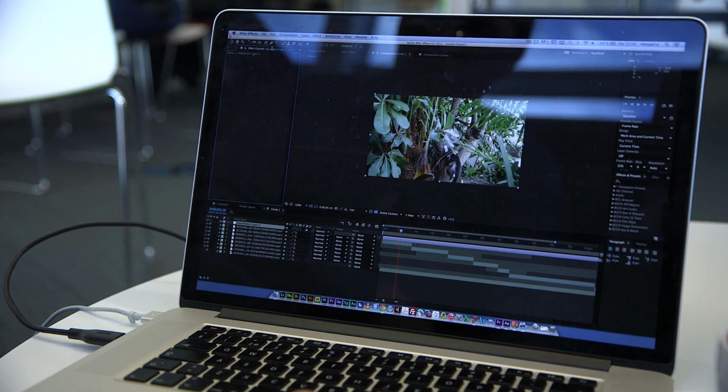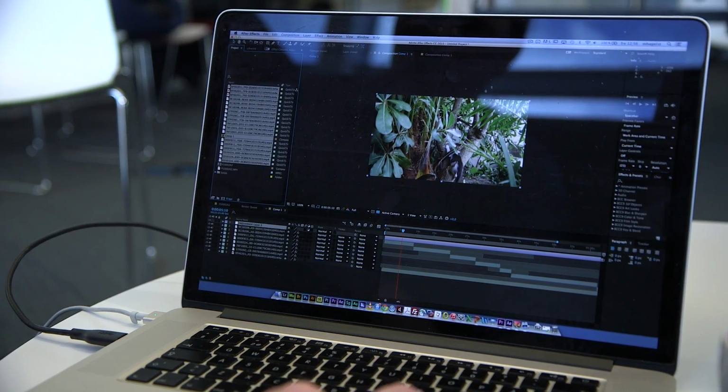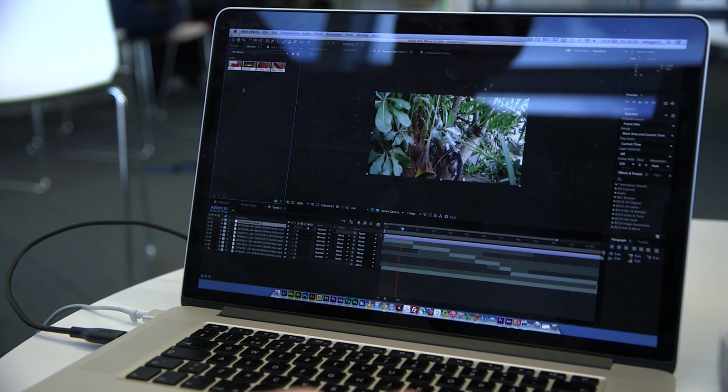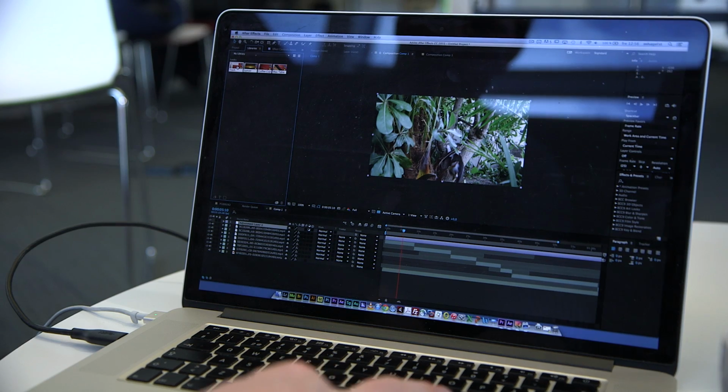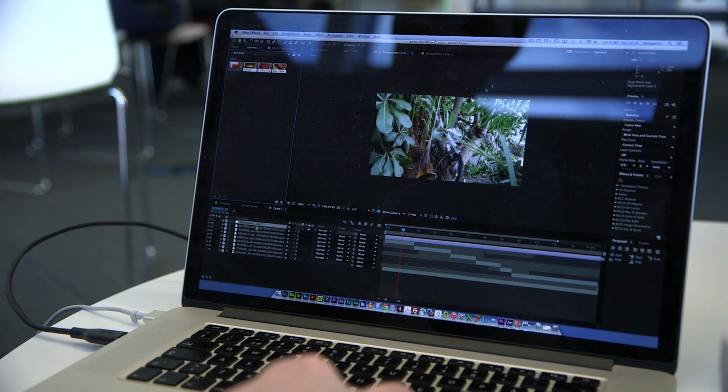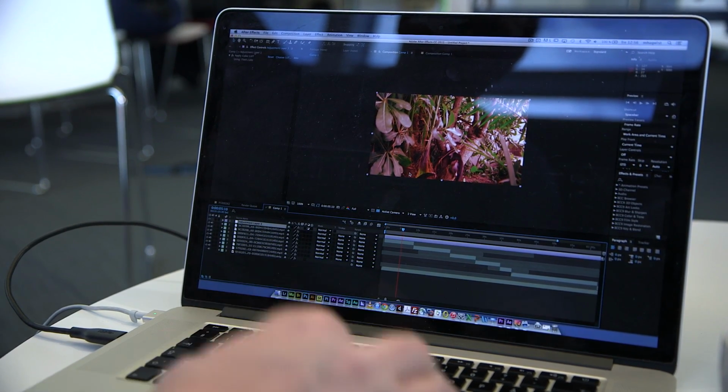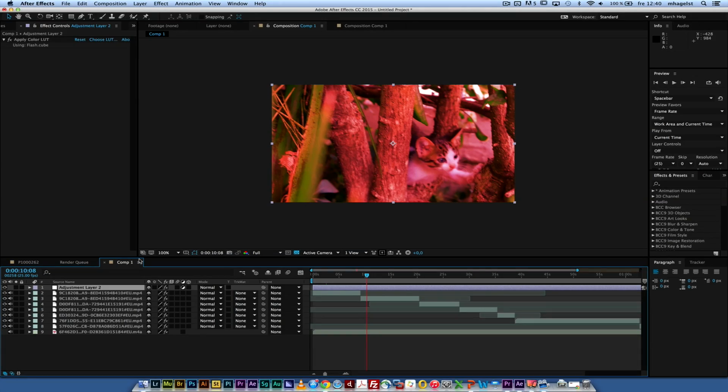So in my case, I'm just going to add a simple adjustment layer on top of my video, and this is actually a real lookup table, so I can just drag this one and place it on top of that one. And now you can see that it has colorized my video using the lookup table from the picture I took sitting right here.